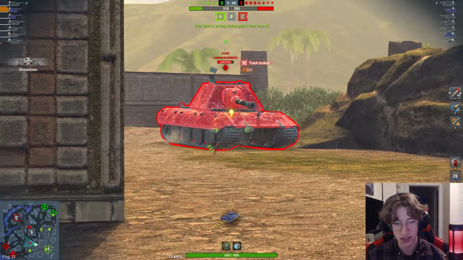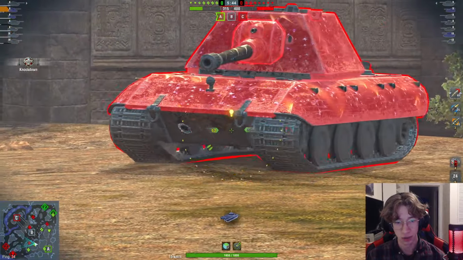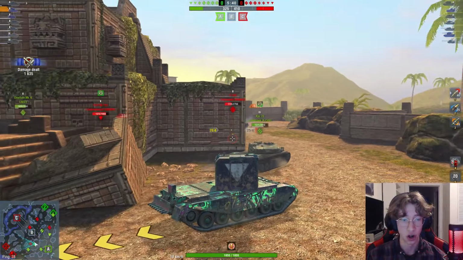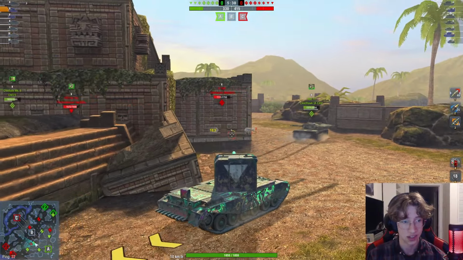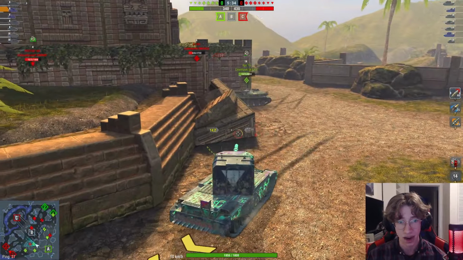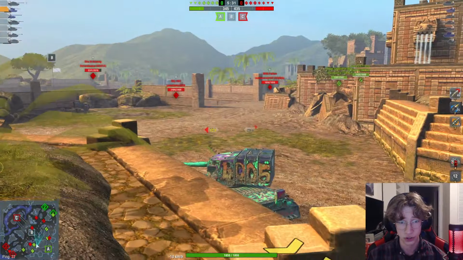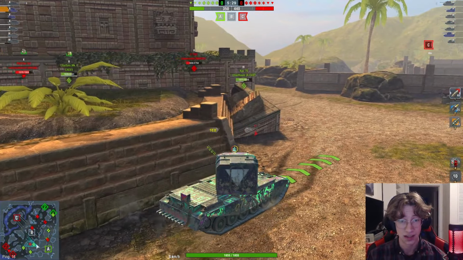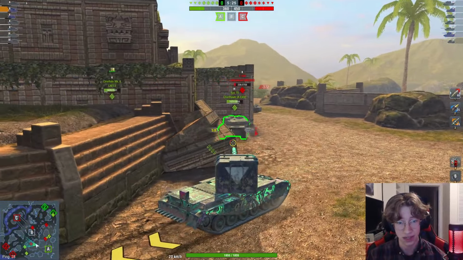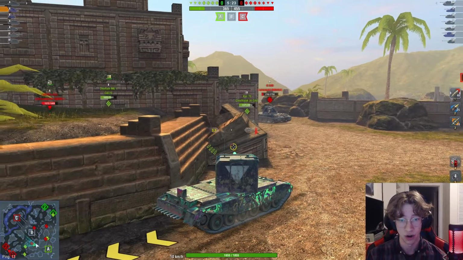I let the KPZ take the E100 shell, and now I'll put on my shell reload boost and absolutely nuke this guy. Get all of our shells in, dealing like 1,600 damage. Absolutely insane stuff right there. And just like that, the E100's only at 600 health. And that's sort of how you want to play this tank. Like I said, use your teammates, let them take the shots first, and then go from there.